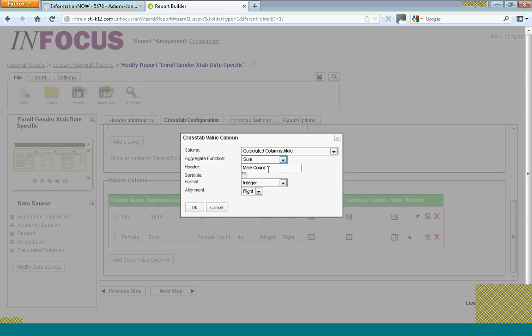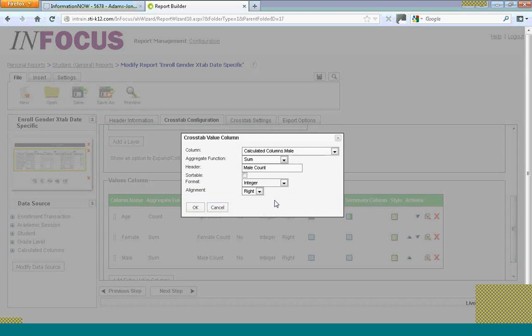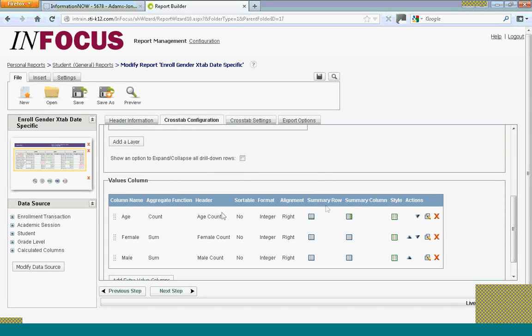integer to the right, okay. Yes, if you haven't noticed this before, I can make these sortable here if I would like. I do the same thing as before. If I make something sortable when I get it into the report, I have the style so that I can add a condition here.